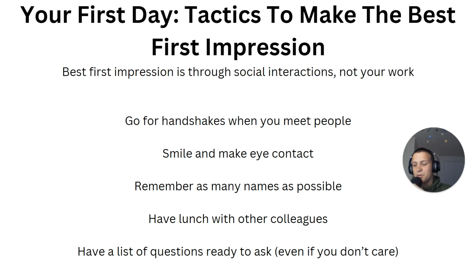The thing with handshakes is, should I handshake them? And then you're standing there, oh, do I handshake? And then it's all kind of awkward. Just do the handshake. If you go in for a handshake, no one's going to not handshake you. So either you stand there awkward and nervous, thinking should I handshake this person or not, or you be the person to do the handshake. It's going to be polite and they're going to respect you for it.